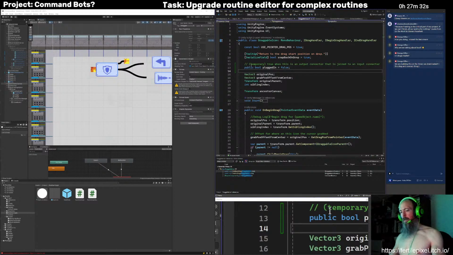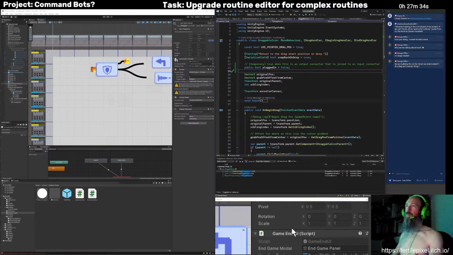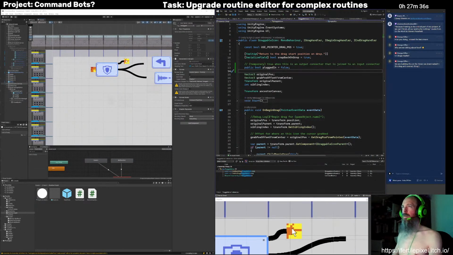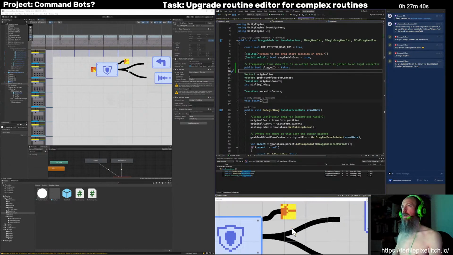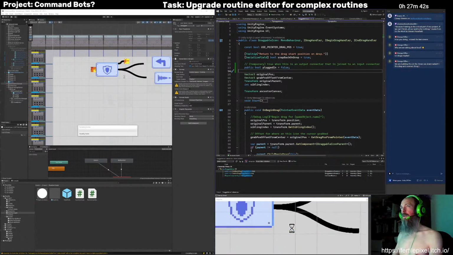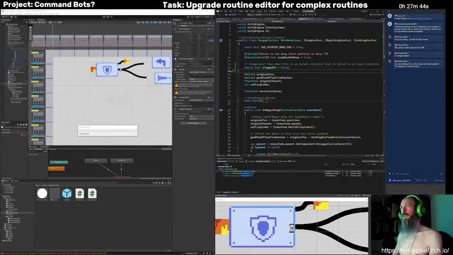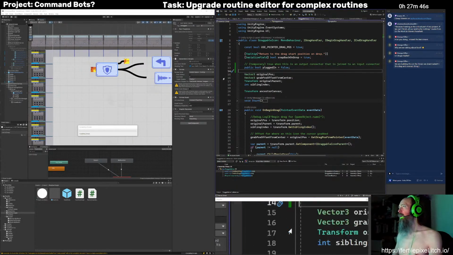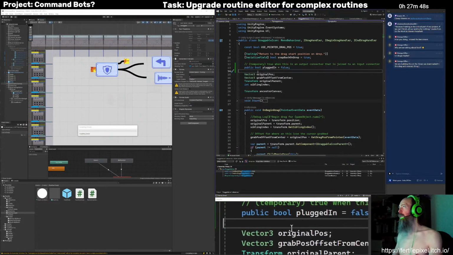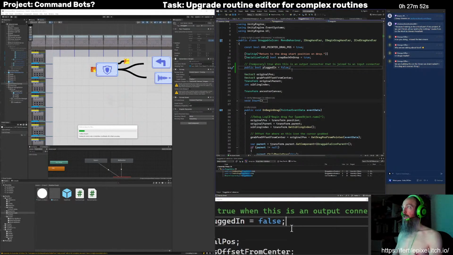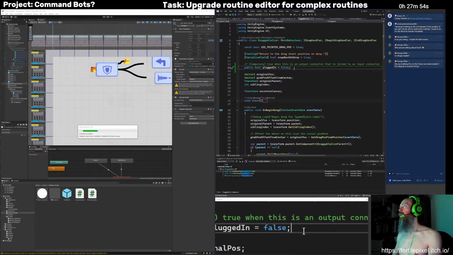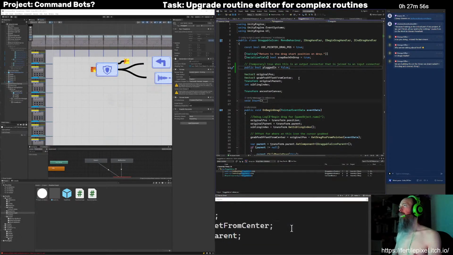There we go, and I think I'll need to, for each of these, really just have a relative position relative to their parent. If there are two particular positions, or three, they'll have positions relative to the parent, which would be determined by each type of node. Anyway, now I've got plugged in equals false.